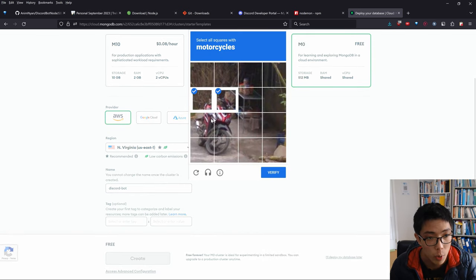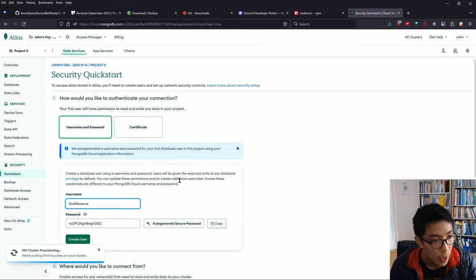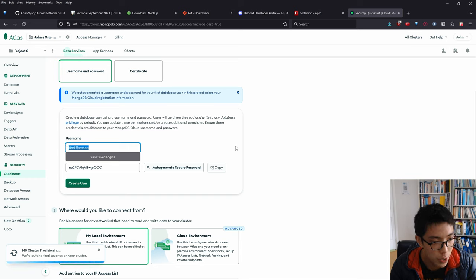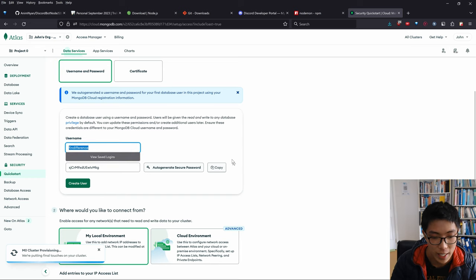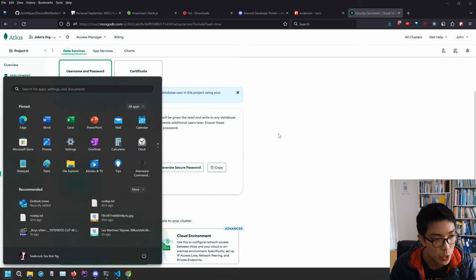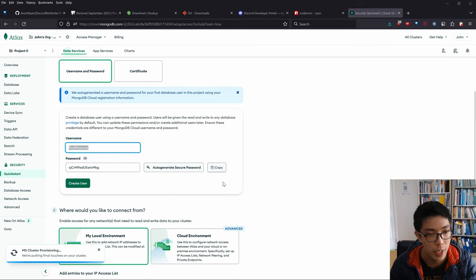Okay, so it requires you to complete a captcha. I'm going to do that. Okay, so here, what I'm going to do is I'm just going to give it a, yeah, let's go with that. Why not? We'll go with this random. Let's auto-generate another secure password. Obviously, don't show this to anybody. But in this case, I'm going to be deleting this database soon afterwards, so it doesn't matter. But I'm just going to, in fact, record that. So let me just put in this username here.